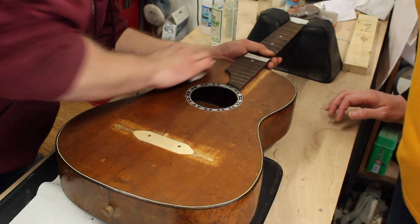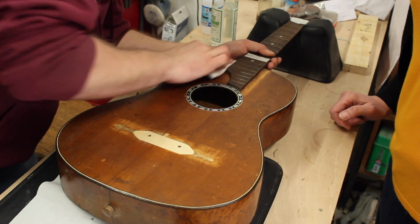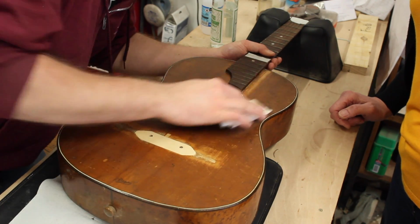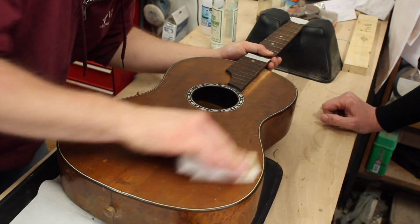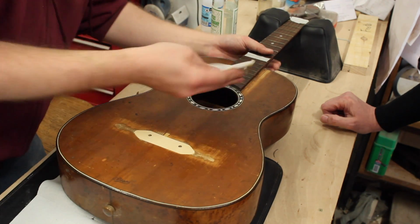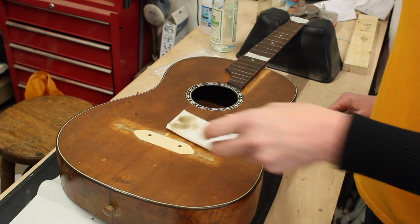You just want to work this in a little more. Just get as much out of the cracks as possible before we move on to any sort of sandpaper. Now grab a credit card scraper. A fair amount of dirt on that.